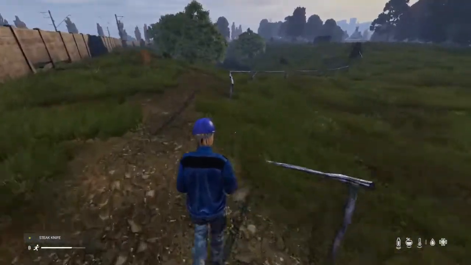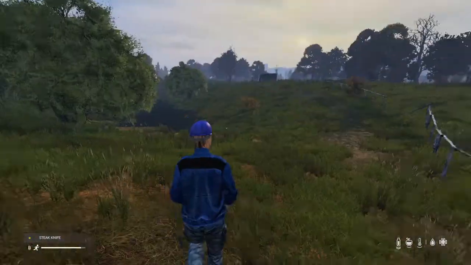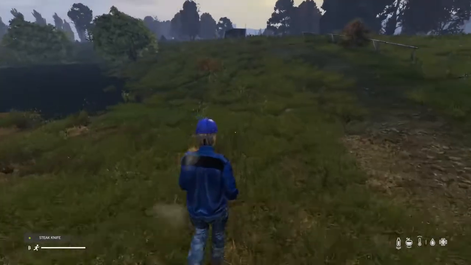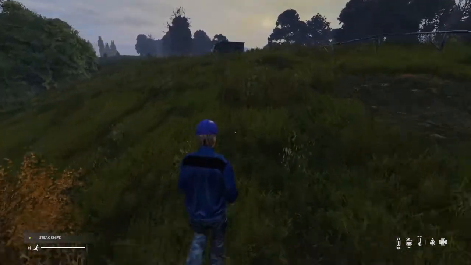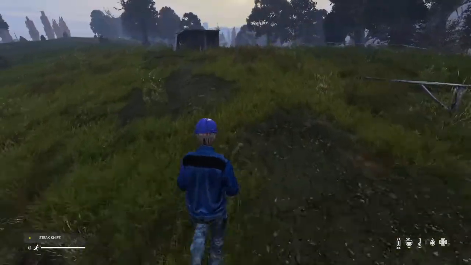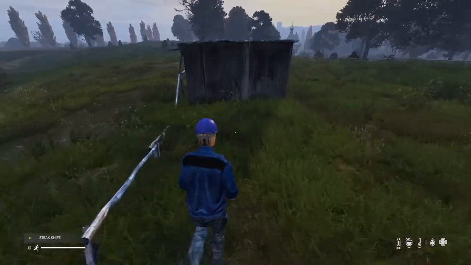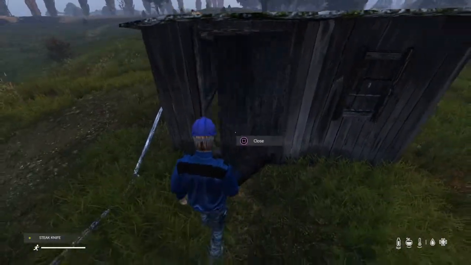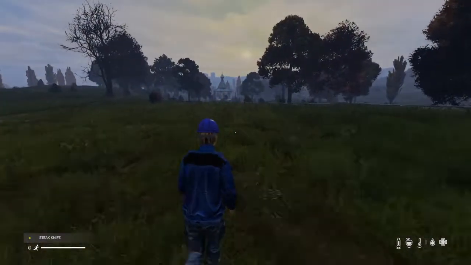Now, no matter how desperate you are in the early game, never drink water from places like this, or rivers, or water bottles that you find, or canteens that you find. The only place you can get clean water is from the water pumps, or obviously if you find a can of Pepsi, or kvass or something like that.